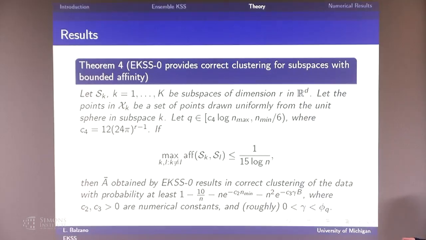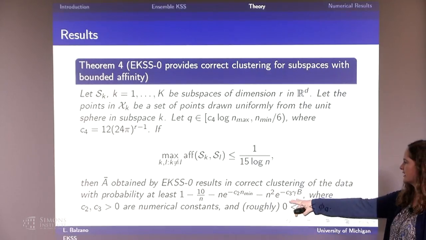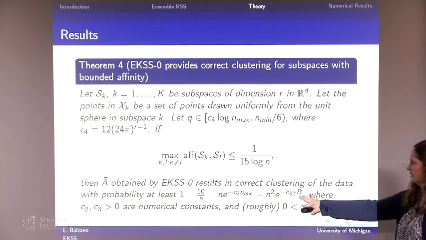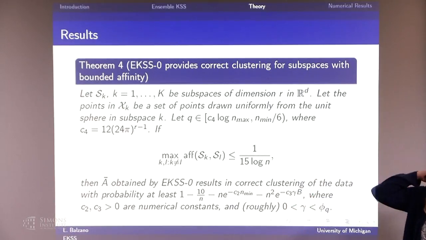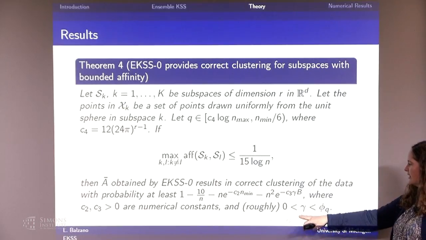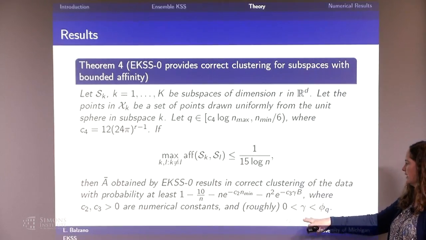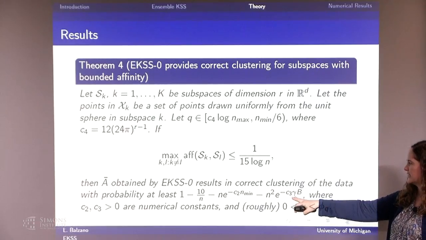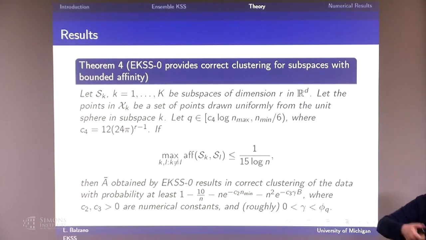The only part of this result that's different from other results in the area is this term right here that has a probability that depends on the number of clusterings we use. And the good thing is that essentially, if we can control this gamma, then if gamma gets small, we can crank up B and we can still make sure this probability goes down.